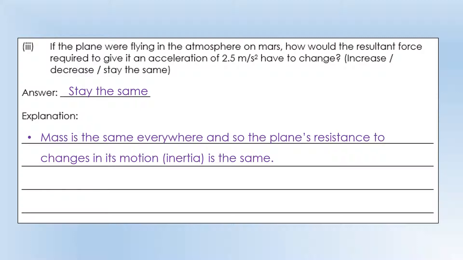And mass tells you an object's resistance to motion, or it's a contributor to the resistance to changes in motion, which we sometimes call inertia. So the bigger a mass something has, the more inertia it has, the harder it is to change its motion. But the key is, on Earth, on the Moon, on Mars, wherever you are, the mass is the same, so inertia is the same. And what that means is it's going to take the same resultant force to give the same acceleration, if mass is the same.